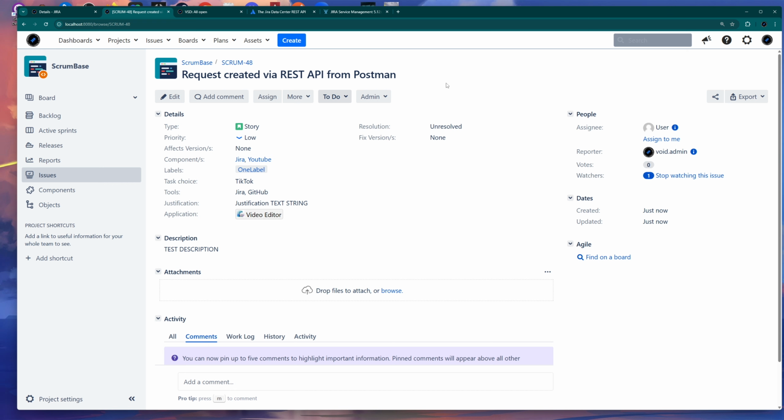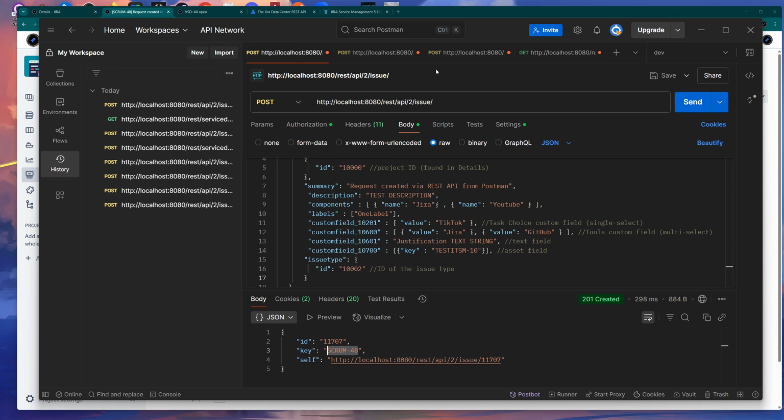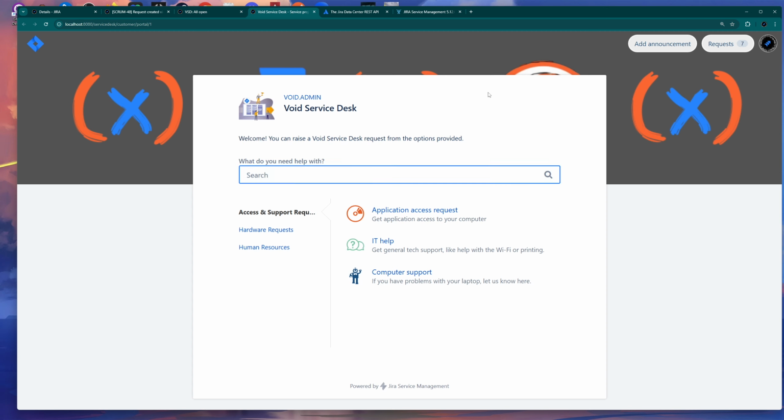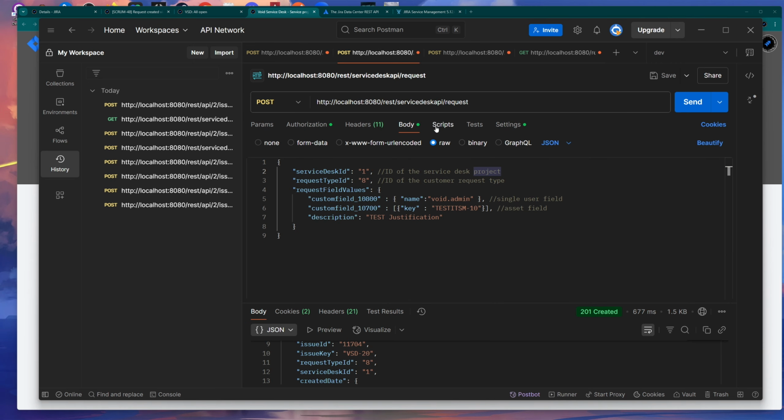So this is the example for Jira Software, and now we are going to the example of JSM, with the aspect of not having access to the backend of the project. Basically, in this example, you can only see the project like this because you're only a customer. You don't have permissions as a service desk user, right? So in this case, it's a bit more complicated, but the format of the API is much simpler.